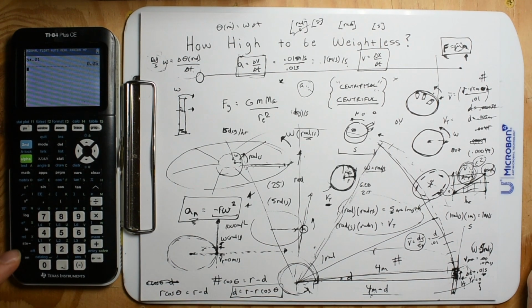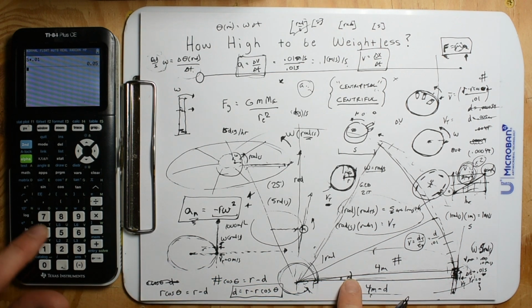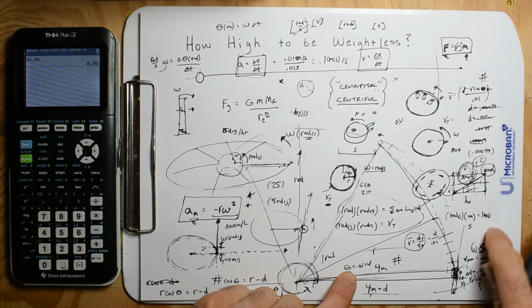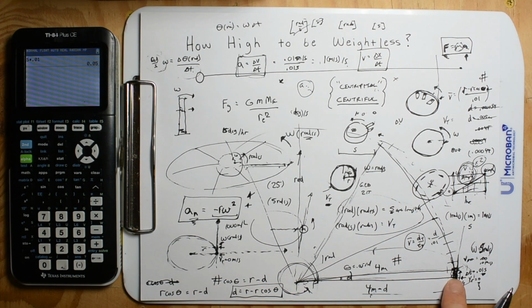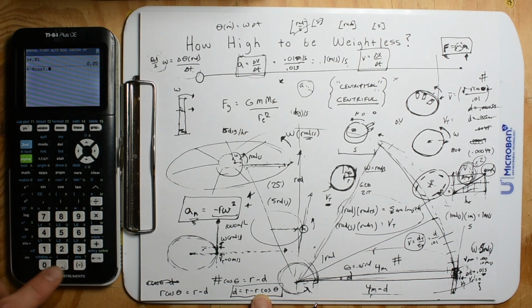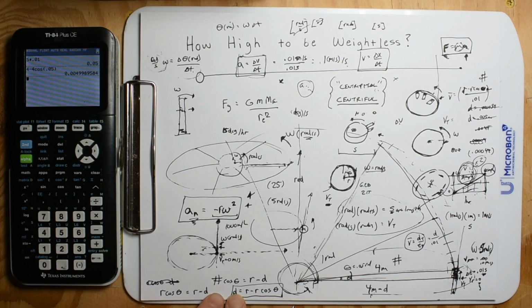All right, so hell yeah. So I think that was probably the hardest thing, just to be like, hey, what's our angle? Our angle is 0.05 radians, and now we can just plug and chug. What the hell is our distance? It's going to be our radius, 4 minus 4 cosine 0.05, and we have to be in radians. We are. And so that's going to be our distance.